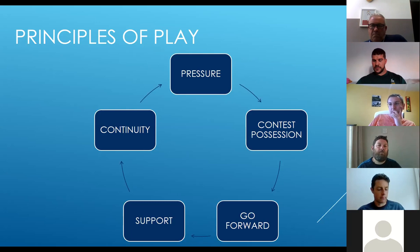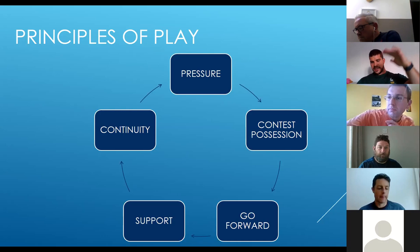Yeah. But, to Chris's point earlier about aligning terminology or maybe even moves through the age groups, do you recommend that we as coaches should be trying to align on how we coach the tackle, how we coach the ruck, whatever aspect of play we're talking about, just so there's some consistency? So coming down from senior all the way down? Well, possibly.